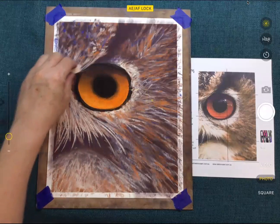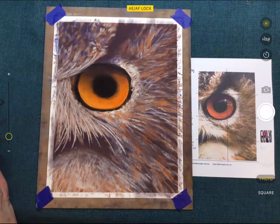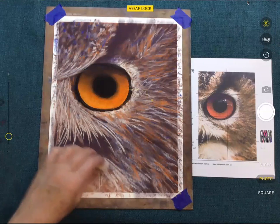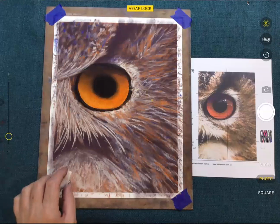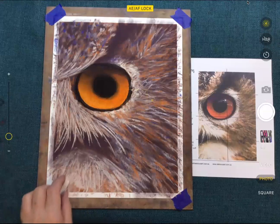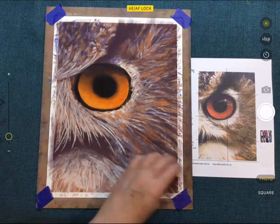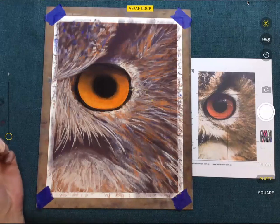And then up in here, so I've got a little bit of light just here on the brow. See how that's coming alive now, because we're putting some beautiful lights in there. And add a bit more light down here on the cheek, on the surface. So what I'm imagining is there's a light shining on this guy, and it's sort of above him, I think. So if it's above, then all the bits of feathers that are poking out or closer to us are going to be catching the light, because that's the direction that it's coming from. It's always good to think about the direction of the light. I'm just noticing where that is.